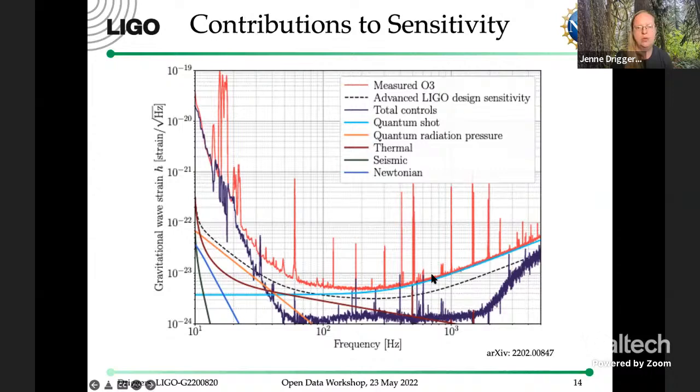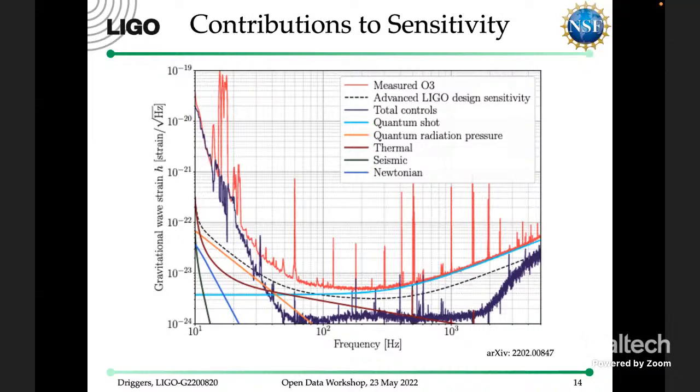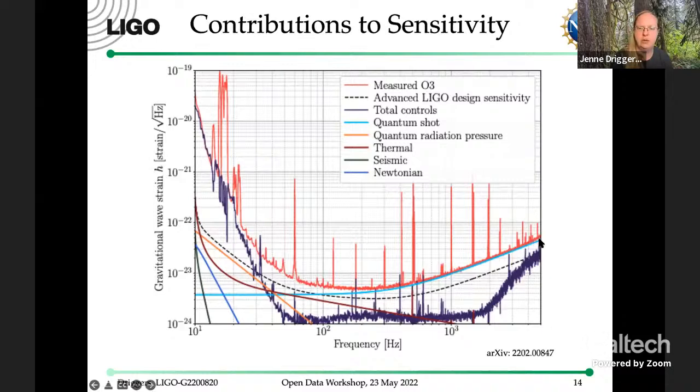The rest of these traces show the limits to why this red trace is not better. One of the big limitations, in this light blue trace, is the quantum noise due to quantum shot noise. That's related to the amount of laser power that we have available to be measuring the gravitational waves and to be illuminating those photodiodes so that we can actually measure the voltage of that photodiode. So you can see that with our current laser powers, we are limited at this level, and that's why we're not measuring better. So we know that should we be able to improve our quantum shot noise here at high frequencies, we can allow ourselves to measure more sensitively at these frequencies.